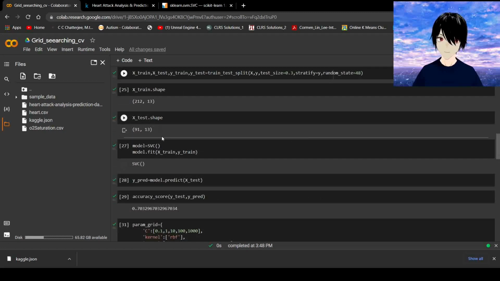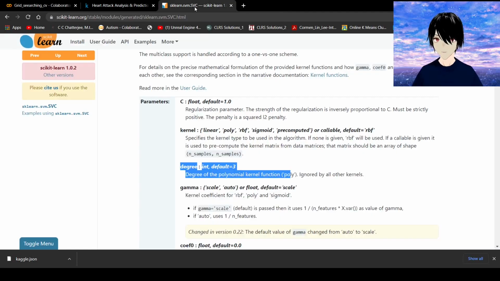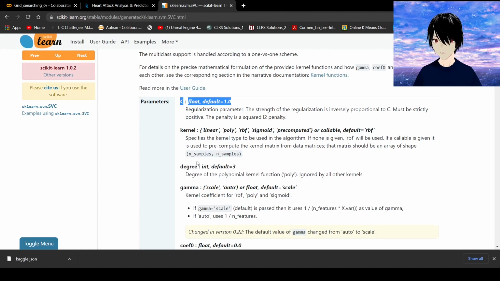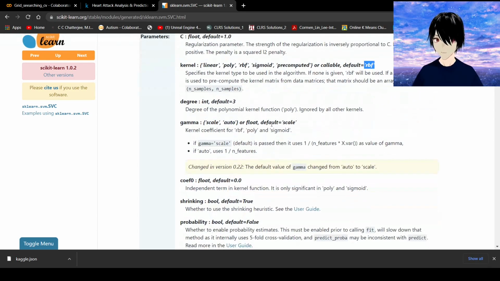So which was above. Let us see where it was. Yes. So the default SVM with default hyperparameters was generating 70.3. And if we go to the SVM library, you can see what are the default values. The default value of C was 1, and the default value of the kernel was RBF, so we kept it same as RBF, and the default value of the gamma was actually scale, right? So it uses the corresponding value using the corresponding formula, as you can see.